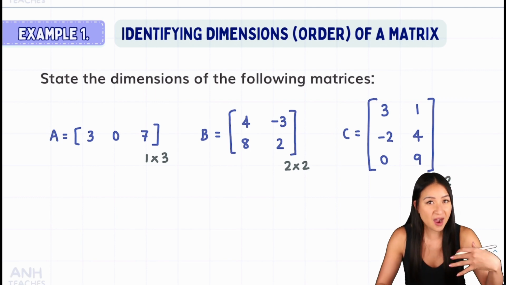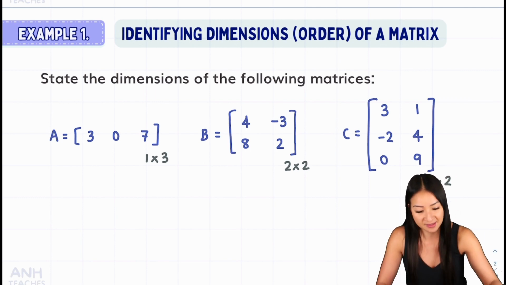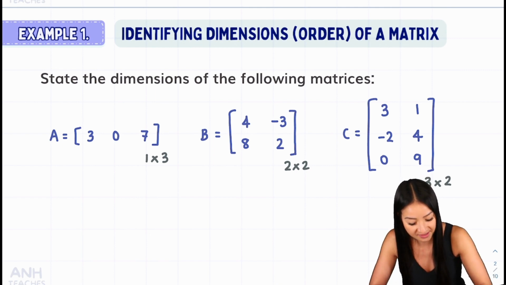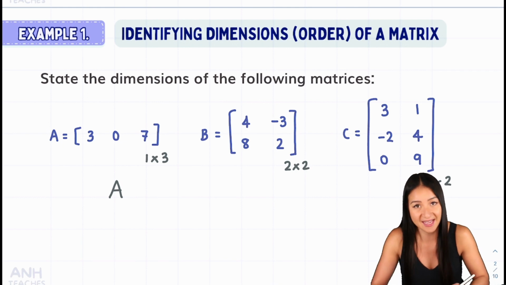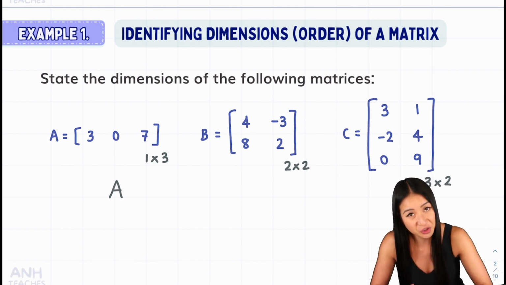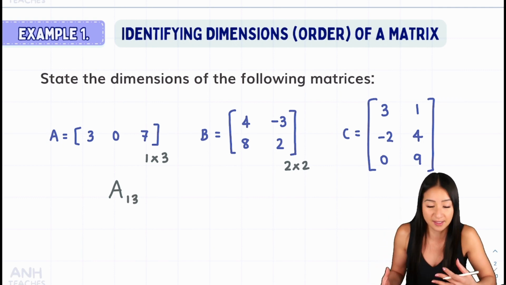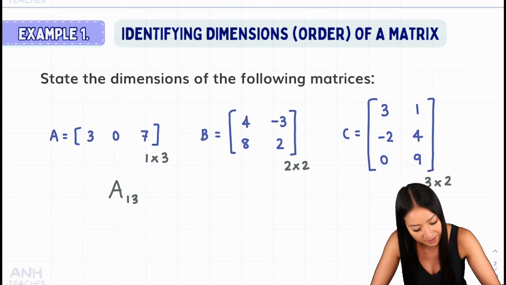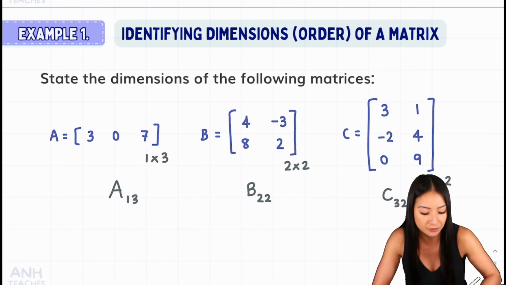Another way that you might see the names and dimensions of a matrix written in shorthand is the capital letter used to name the matrix, so matrix A for example, and then 2 subscript digits, 1 and 3 in this case. The first one shows the number of rows, second is number of columns. Matrix B here is a 2 by 2 matrix, and matrix C is a 3 by 2.